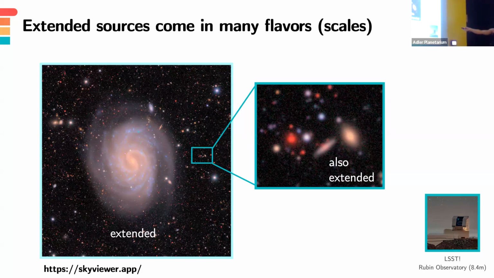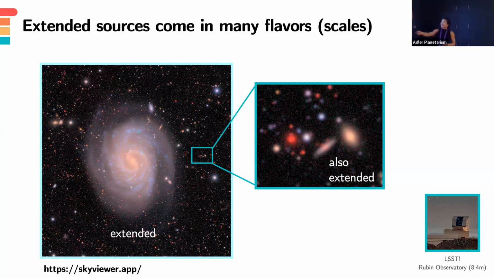So you have extended sources at much smaller scales than these very large nearby galaxies, but you also get into this kind of ambiguous regime. So is this a point source or is this an extended source? So in this regime, you also have to think quantitatively about what is the evidence for it being beyond the point spread function.